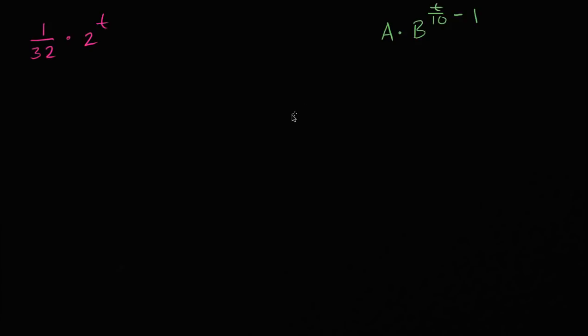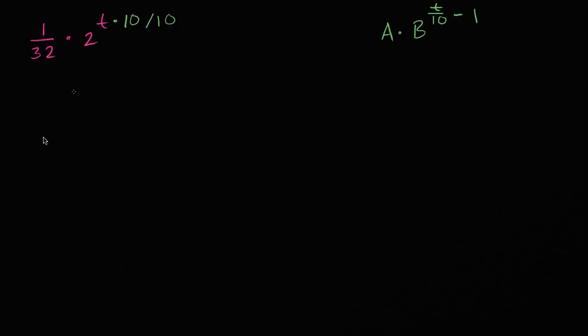So I'm assuming you took a go at it. Let's try to do it together. The first thing I want to do is take this t and get it into a t over 10. To do that, we essentially just need to multiply by 10 and divide by 10. So let's multiply by 10 and then also divide by 10. Then we haven't changed the value up here.